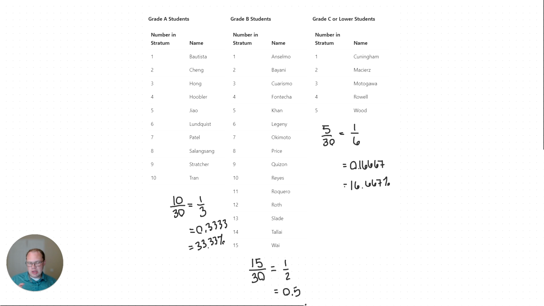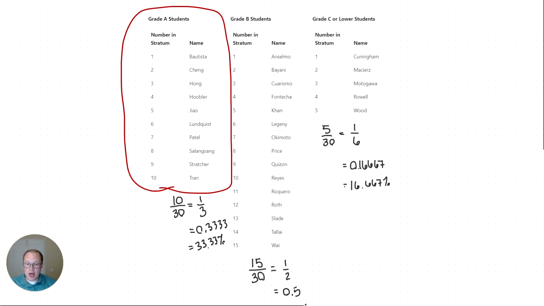So now that we know the fraction or proportion or percent of students that we want from each group, let's figure out what that means in terms of the actual number of students we're sampling. So for this first group, we want 1/3 of our students to come from this group. Now remember, we want our sample size to be 6. We're sampling 6 students total. So how many total students are we going to sample from this group or this strata?